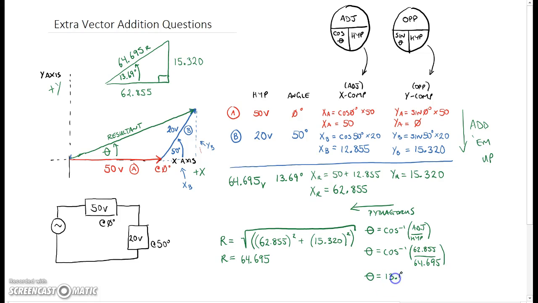...is 13.69 degrees. Okay, it's a shallow angle there. You can see that this value is quite large and this value is small, so this angle is going to be quite shallow there for the 13.69. At that point we've got everything for the two vectors. We've now added two sine waves that are happening within the circuit. We have a vector representation of those sine waves. We've broken them down to the x and the y components of both because they're not on the same plane, but the x and y components are. At that point we have the adjacent and the opposite for the final triangle, and we've used Pythagoras in order to find a resultant, and we found the final angle by using any of these values with sine, cos, and tan in order to find that final degree.